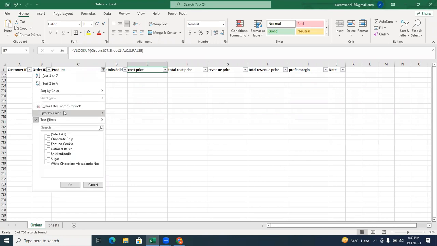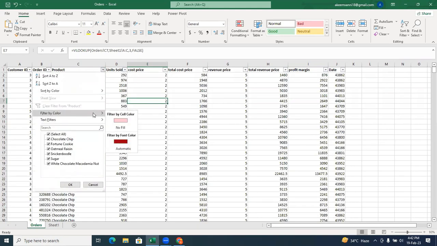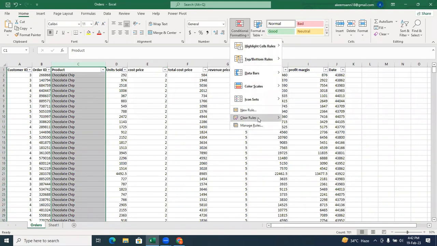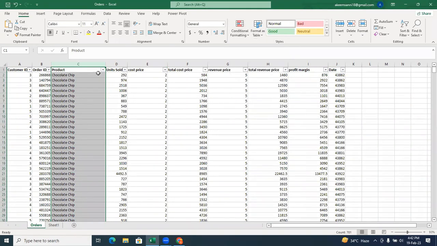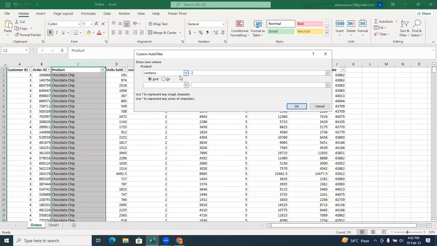So let's clear the filter. Let's now use or. Text filter. Oh, we still have our conditional formatting on. So let me quickly clear the format, clear the rules. Now, right now, if I come here, text filter, I'll come to contains, then contains fortune cookie or text that begins with, I'll come to begins with letter C.